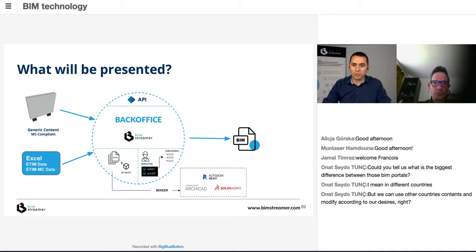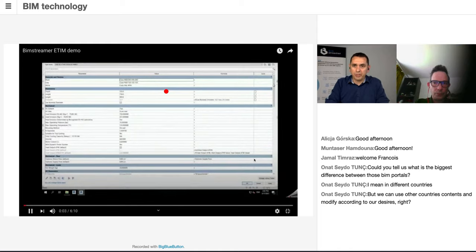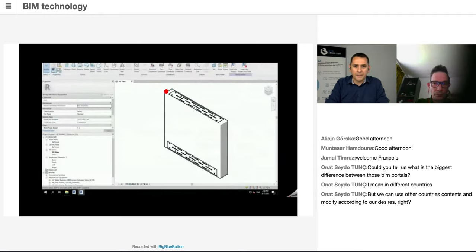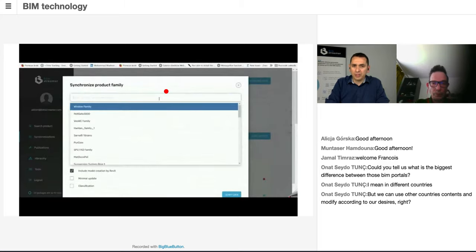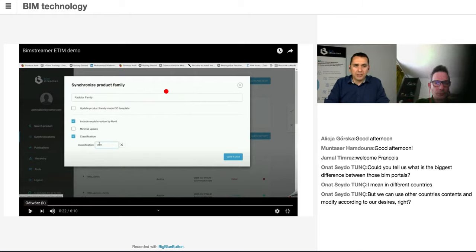So right now I will share my screen to present you the demo. I will go full screen and run the demo. As you can see here, we have this radiator, the custom radiator with a high level of details. There are some default attributes as this radiator was taken from the internet. And right now we will select this radiator to perform the synchronization against it. This is quite important, so I will freeze it a bit. We already have the ETIM data imported through the Excel sheet. I showed you how the import through the Excel sheet looks on the previous webinar, so we skipped that part. But this is quite important, what we can achieve while we're working with classifications like, for instance, ETIM.